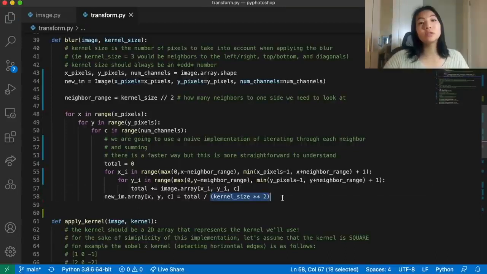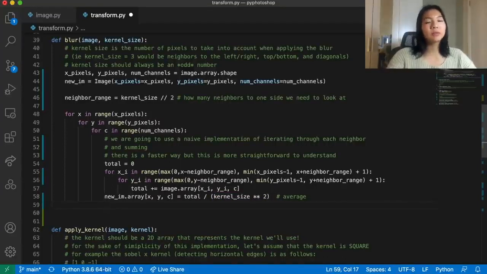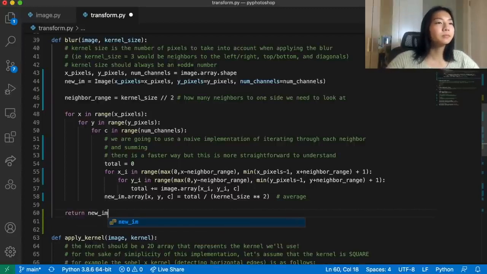So how many things did you just sum over? We have essentially a box of size 9, right? 9 elements in that box. So we have to square our kernel size and then divide our total by that. And so that just gives us the average value over that pixel and its neighbors. And then we return this new image.